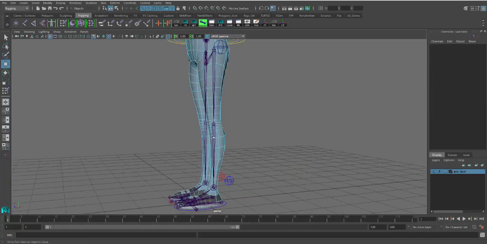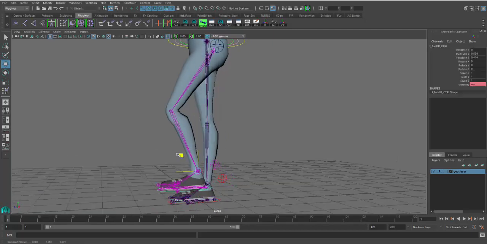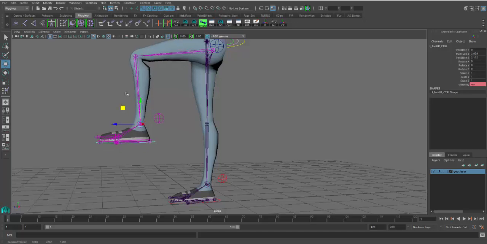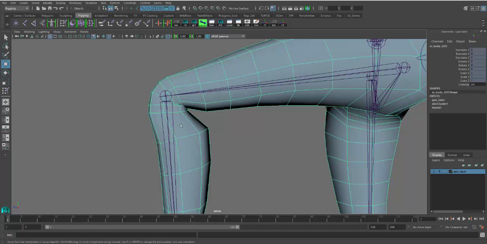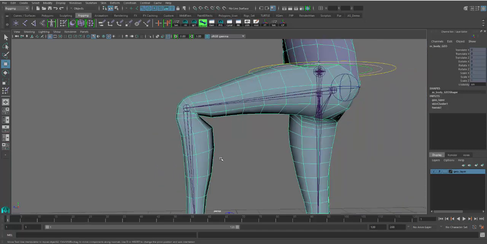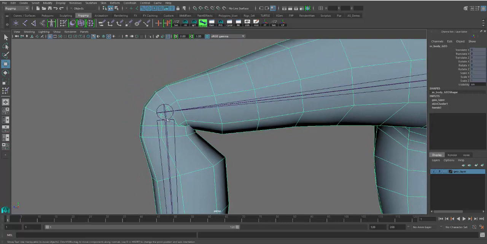Oops, I need to enable my controller here. Automatically, you can see I have quite a good deformation, blocked out with this. Okay, but of course maybe over here you can kind of see it intersect within one another. So I just need to work on those rings of vertices. So what I can do is select these vertices here, this ring and the next ring as well.